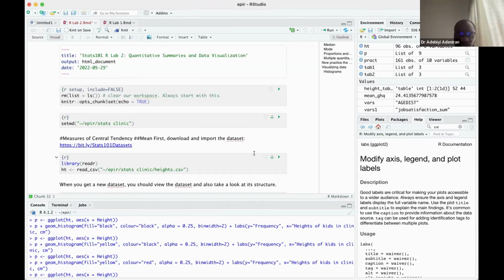Then we did how to install packages, a little description of the RStudio environment, an introduction to the script, the R Markdown, and how to do your code chunks. That was all we did last time. And then I think we were introduced to Swirl, which is an inbuilt R interactive tutorial that, if you follow, you might be able to get more acquainted with everything that we did last time around.